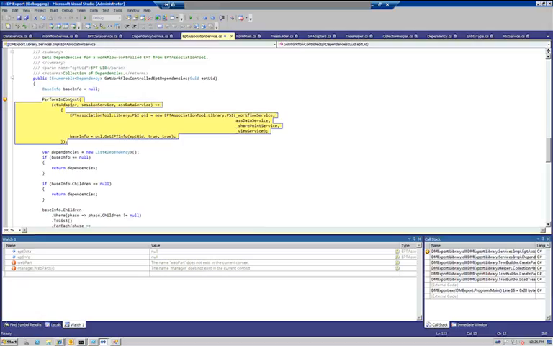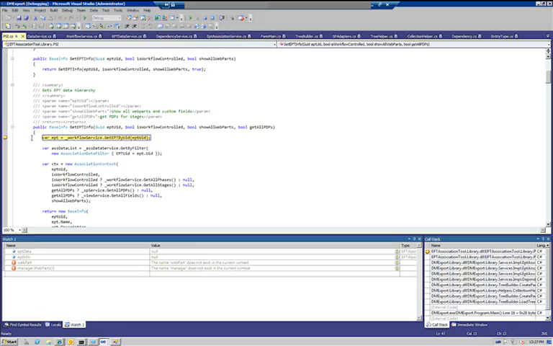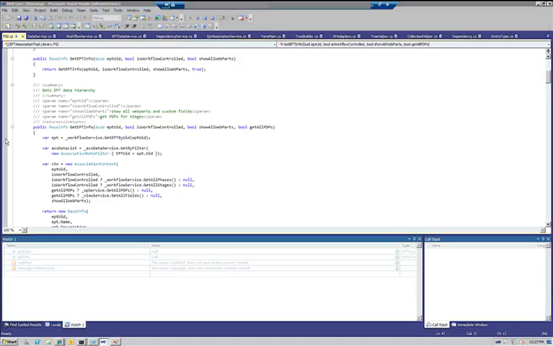And now we're going to go out and get those workflow dependencies, right? So this is going to be the stuff we read out of the list. And you can see this is in the EPT association service. So again, this is where this service knows how to go out and read that list that we set up in the association tool and get that information out for us to display in the tree. So that's what's going on there. Now we're back in the PSI, and we're going to get all the other non-workflow controlled EPTs and all the other information. So we'll just go through that. Hopefully this thing pops up here. There it is.